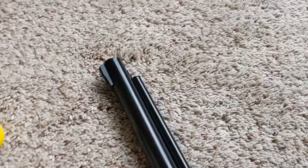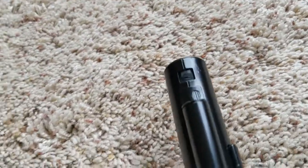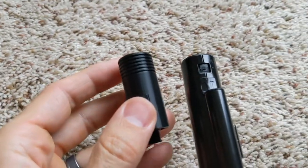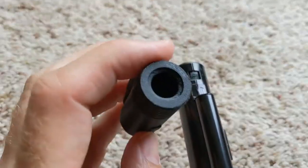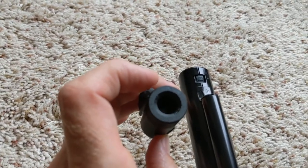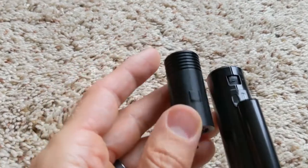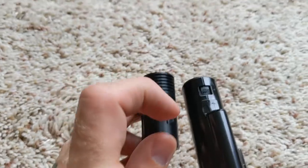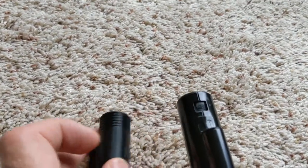The instructions we got weren't very good. But what they said — we bought this on eBay — is that we're going to put this into the barrel of the Daisy gun, and this will allow you to shoot BBs and half-inch round cork balls. They said you're going to use a screwdriver to push this out, and we've already been trying a bit and got it a little bit loosened.